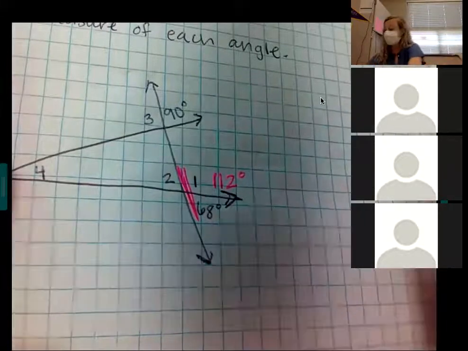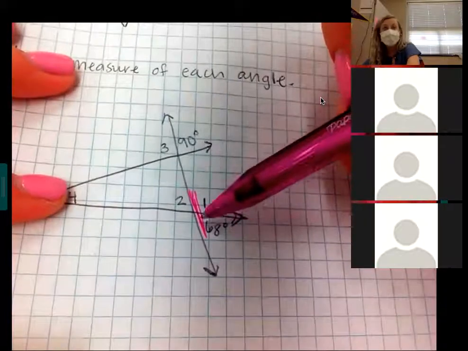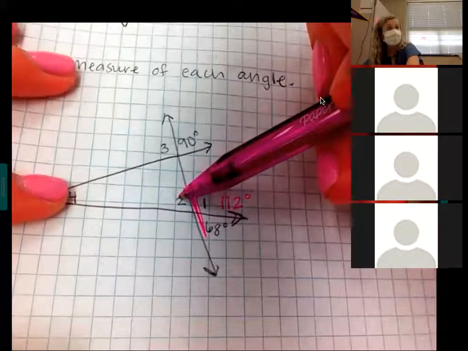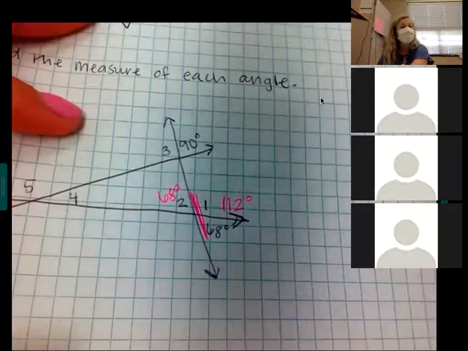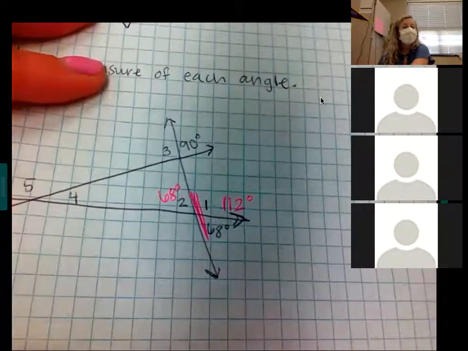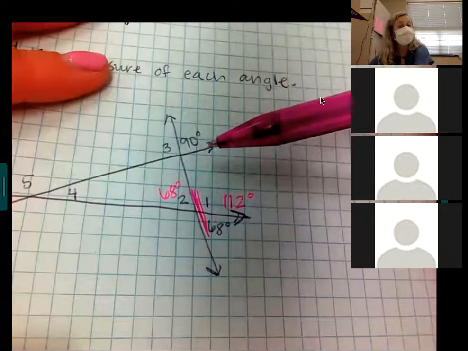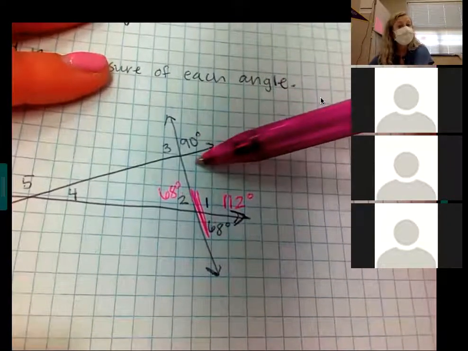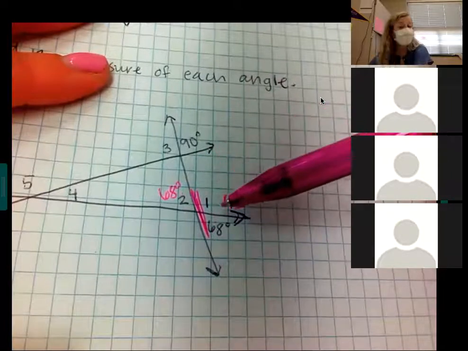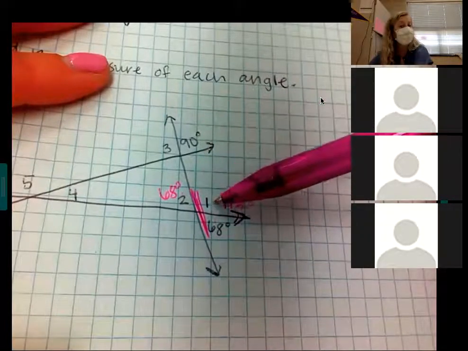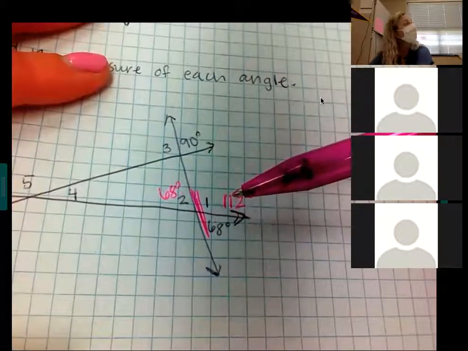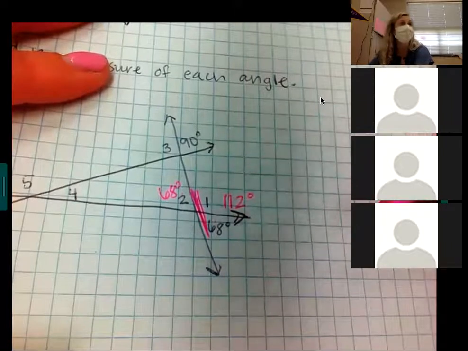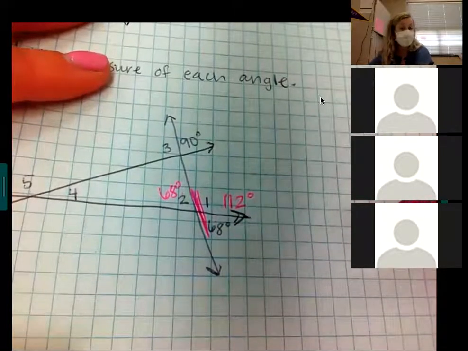Now I'm going to piggyback off of what he said. If 68 is reflected, it would be reflected at 2, right? Because those are vertical. So this one would be 68 degrees. So let's go ahead and talk about this too, because there's something similar to this on your quiz. If this top right transversal is not parallel to the bottom transversal, then 90 and 1, even though they're corresponding, they're not going to be equal. Does everybody agree with that? Because the transversals are not parallel. Does that make sense? Okay.